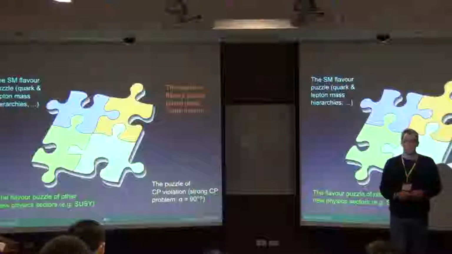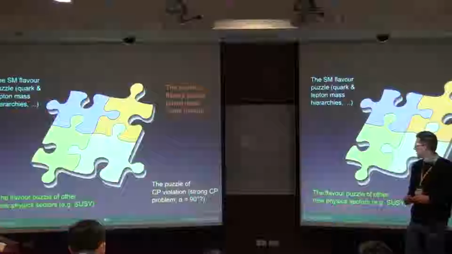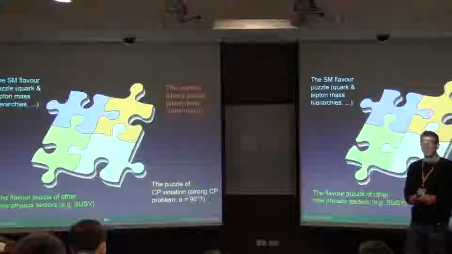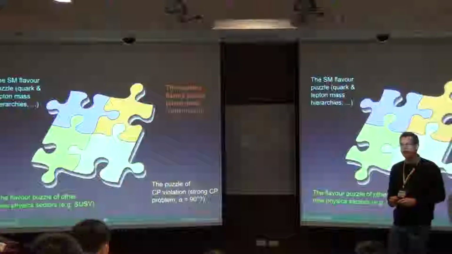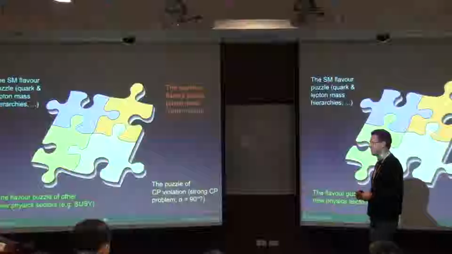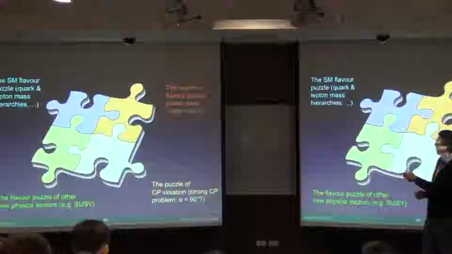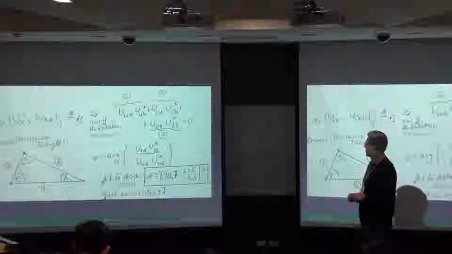There's another puzzle which I find interesting, is that when you look at the quark unitarity triangle, then you find that there's one angle which is almost 90 degrees. So this is angle alpha of the quark unitarity triangle. One may also ask if this is telling us something, or if this is just a coincidence. So this is not so standard to think about, so let me expand a bit more on this alpha equal 90 degrees. It comes about when you look at the model.